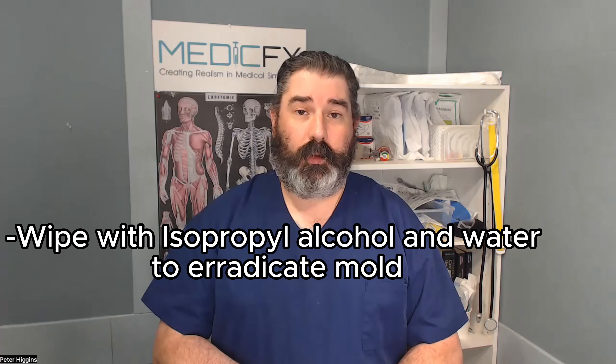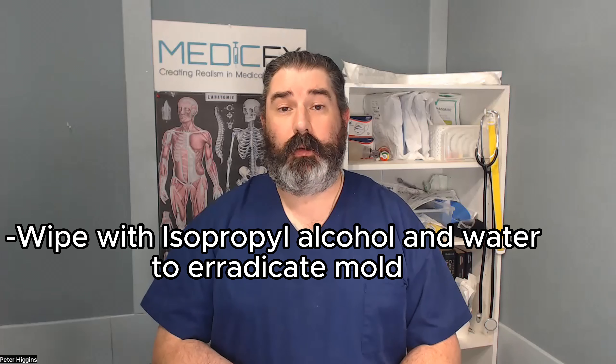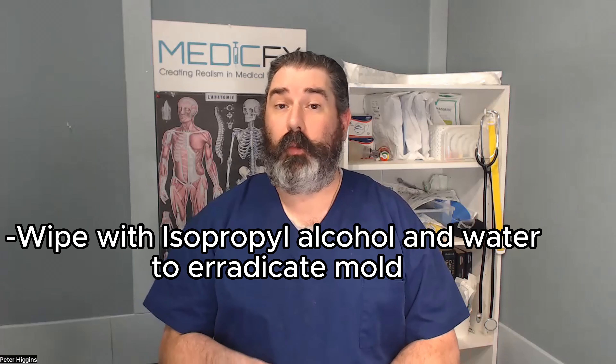So that was the setup for Conan. It's a fairly simple model to put together. Cleaning and maintenance: you're welcome to use warm soapy water to clean him off — just make sure that when you put him away, he's nice and dry. If you're concerned about mould, wiping down with a 50-50 mix of iso alcohol and sterile water is probably the best way to go. Ensure that the mouth has been cleaned out if any of your participants have been instrumenting the airway, and just make sure it's nice and dry inside by passing a swab through.